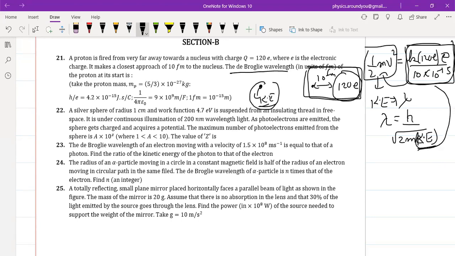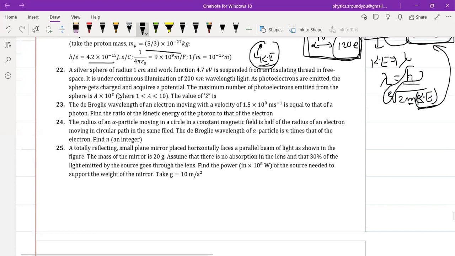Kinetic energy I have already figured out from this expression. I put it as it is, and the mass of the proton they have already given, and h by E has been given. You will see why. They have given h by E because the kinetic energy has E squared, 120 E into E. When you take E squared out, it will become E. Then the h by E value is given over here, 4.2 10 power minus 50. So make use of these values, get the answer. It is numerical manipulation. The concept was you can find initial kinetic energy with the help of stopping distance, energy conservation, and then link kinetic energy to the de Broglie wavelength.